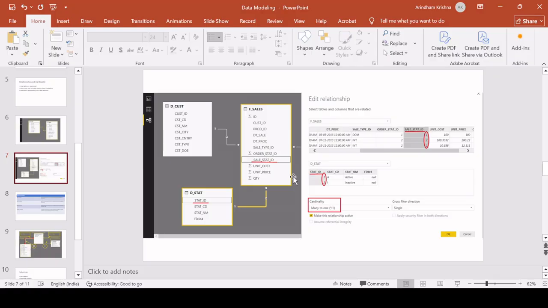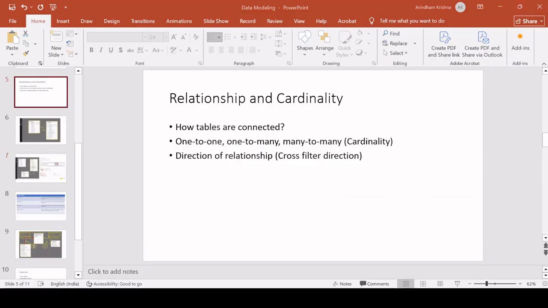Not always, but if you have a very complex data set and your data modeling is pretty complex, then you would want to revise your cardinality manually. Why? Obviously, to have faster performance. So this was our cardinality.